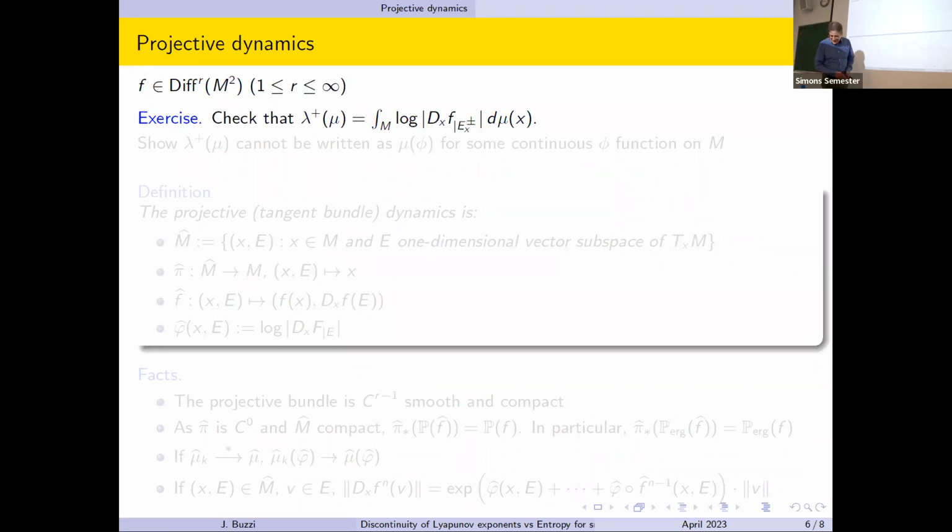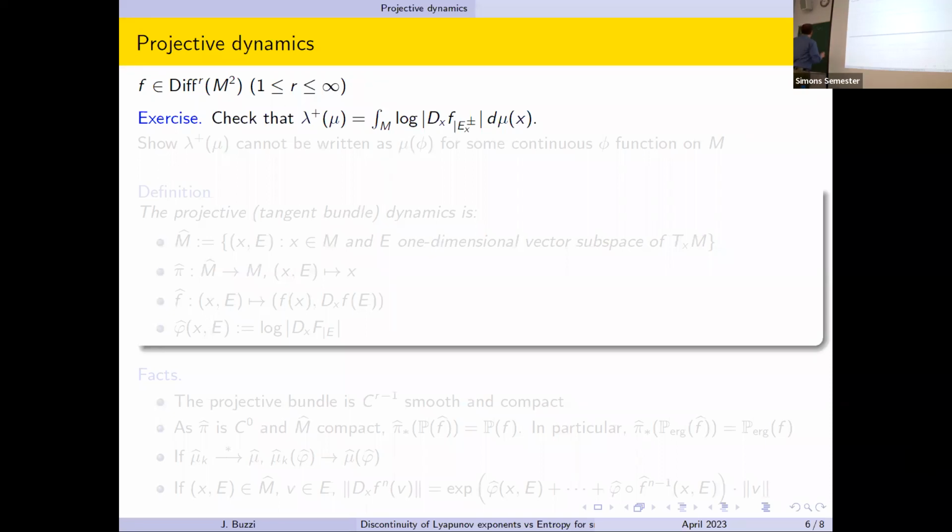Sorry, I didn't write it, but I am assuming here that mu lives on X sharp, otherwise what I'm writing makes no sense. What is mu? Yes, you're right, I forgot to say. In the exercise, mu is an invariant measure, and we have to assume that it lives on the set where I have two distinct exponents, and therefore, by Oseledets' theorem, I have two directions, E plus of x and E minus of x, almost everywhere on this set.